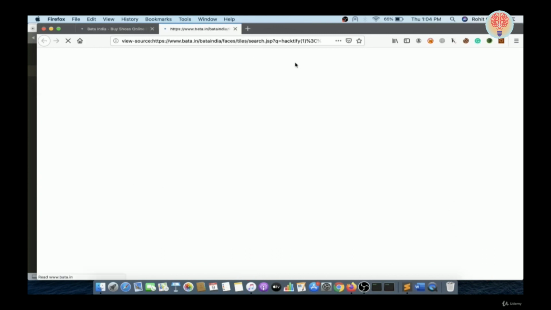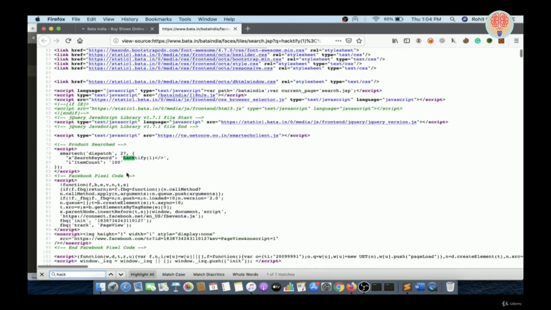Let's see what happened. Go into the page source and search for Hacktify. As you can see, there is only Hacktify and 1. Where did our script start, script end and alert go? So we came to the conclusion that the developer has used stripping of the script tags. Whenever any user gives an input of script tags, the application will strip those script tags and also strip the alert function.